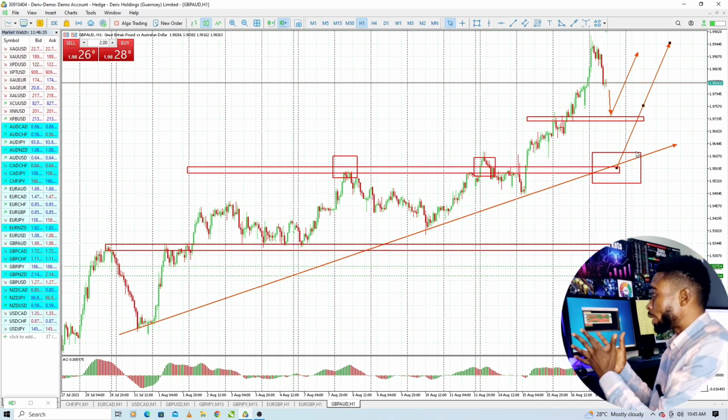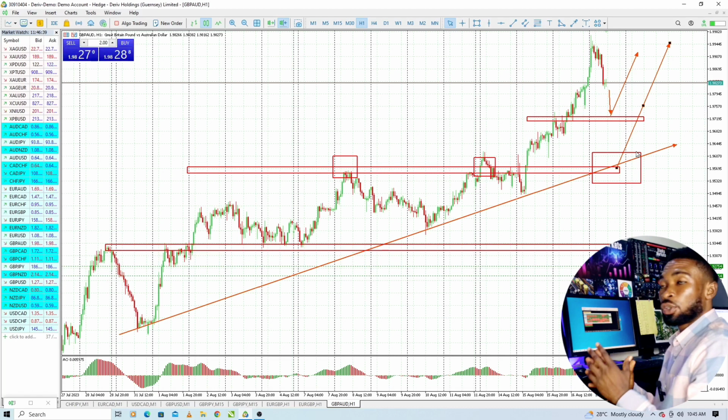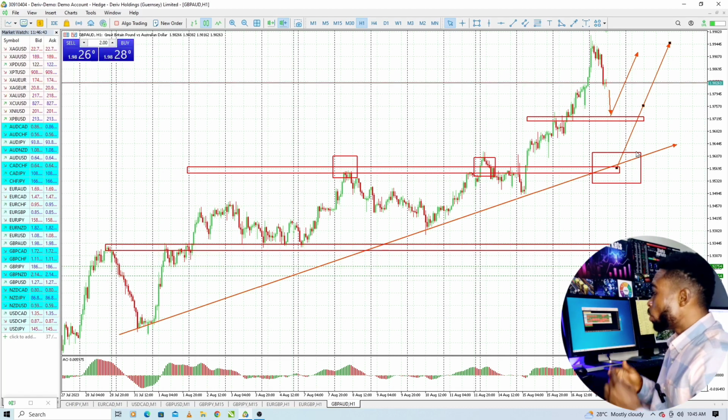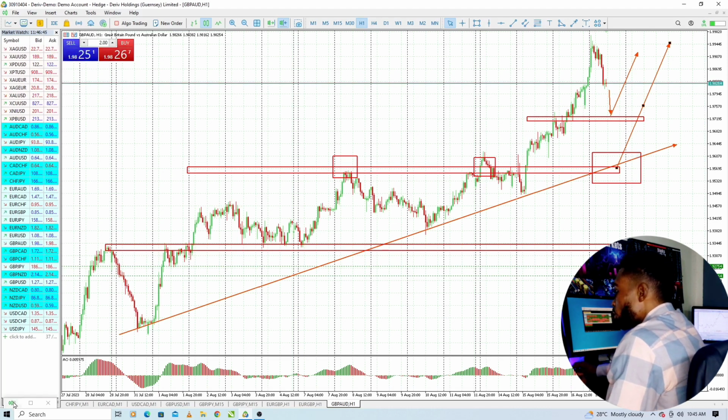Now, what else can we look at? Because it could be that this trade will not happen. It could be that the market will keep trending and will not come to any of our zones. So you must get another chart that you're going to look at. So you go back to the currency meter. And on the currency meter, what else can we see?